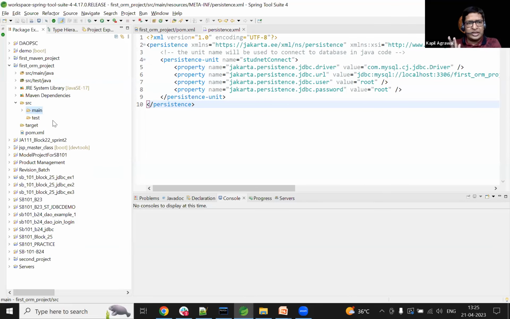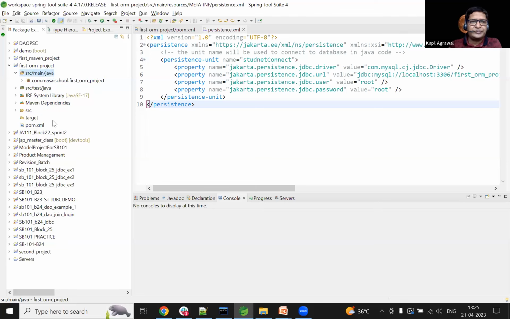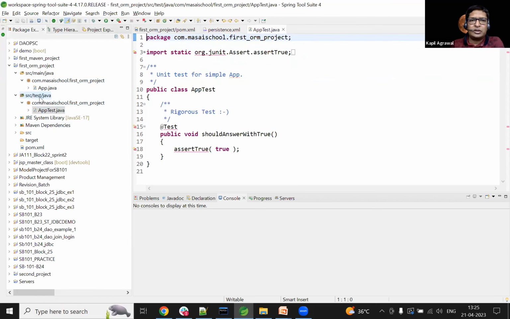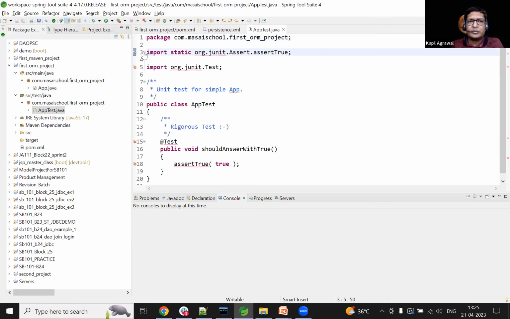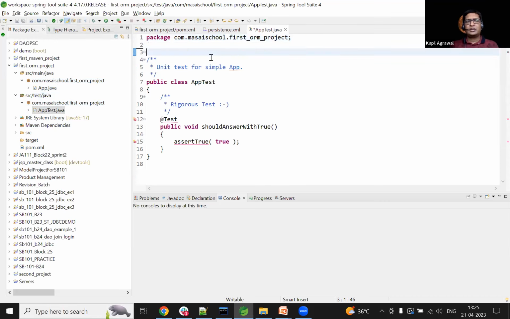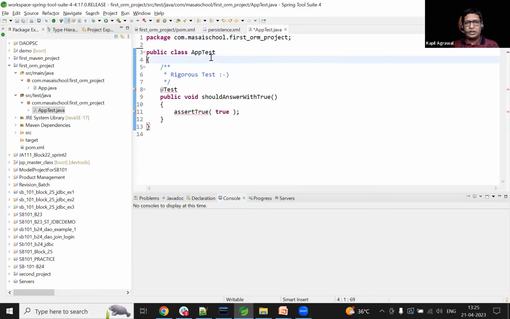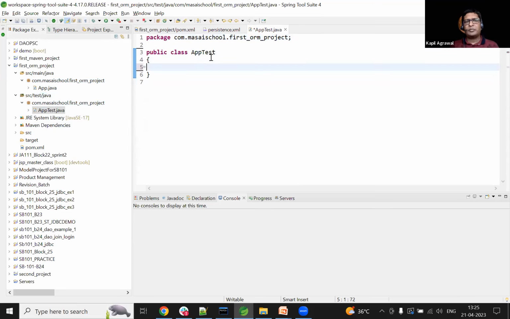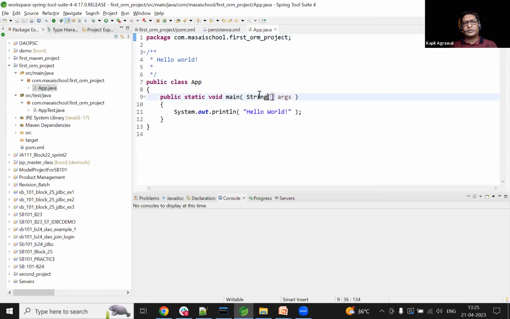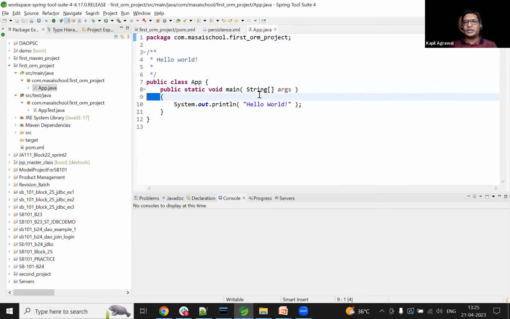Now shall I take an example of connecting to the database? Okay, so we are in the file. The name of the file is called AppTest. This is containing an error because I have removed the JUnit dependency. So let me make it empty, empty, empty, and again empty. Done. Let me close this one. Going to App. So now the next thing is all about how to connect to the database.